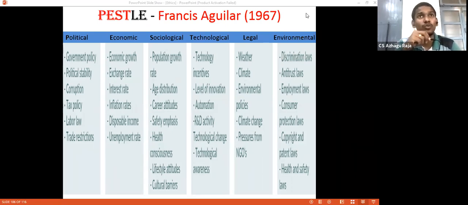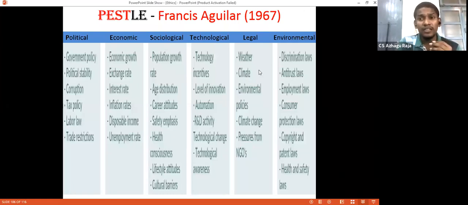There are social activists who are taking action, because most of the industry feels that social activists put in RTI, get the information, and file cases against the industry. So you have to be very careful in complying with environmental related law, and cope with environmental activity without polluting the environment, weather, climate, and also adopt environmental policies.